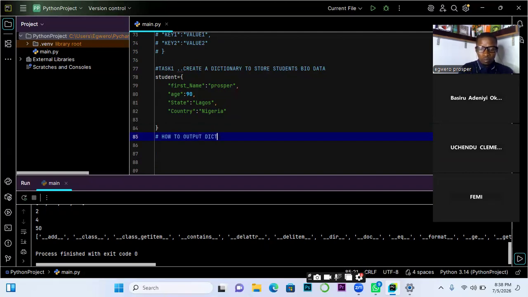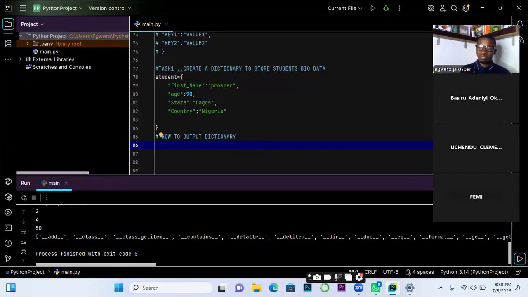Whether we say how to output or how to access dictionary values. How do we do that? Right? So now remember I told us some time ago that under basic Python, we talk about an output function.